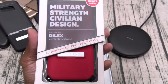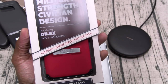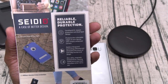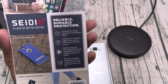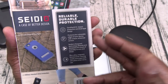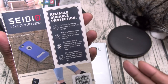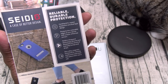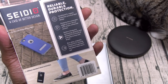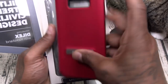Military strength, civilian design. Now, this one is going to run you $35. All right, so you got military grade drop protection. Of course, lifetime warranty. Let's see, anything different? Certified 6 feet drop impact protection and dual layer design. Protects the vulnerable edges of your device with unique enhanced corners. All right, so y'all got to see these corners in person. They look crazy. You got Seidio's hex guard technology, absorbs and dissipates the shock of everyday bumps and drops. And you got the zinc alloy, magnetic kickstand for viewing media, and snaps back into place when not in use. All right, so let's check this one out, $35.